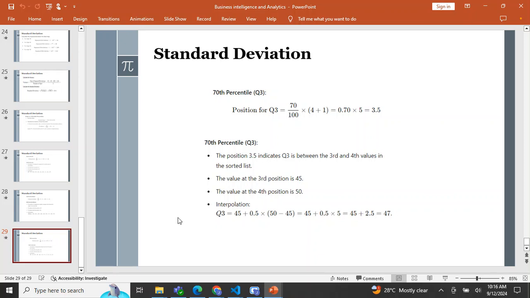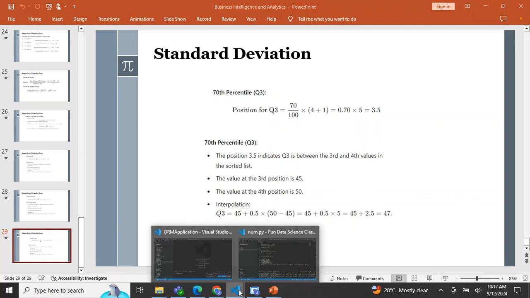Now using NumPy, we can perform all this calculation here because NumPy already has a function for it. All I need to do is this.